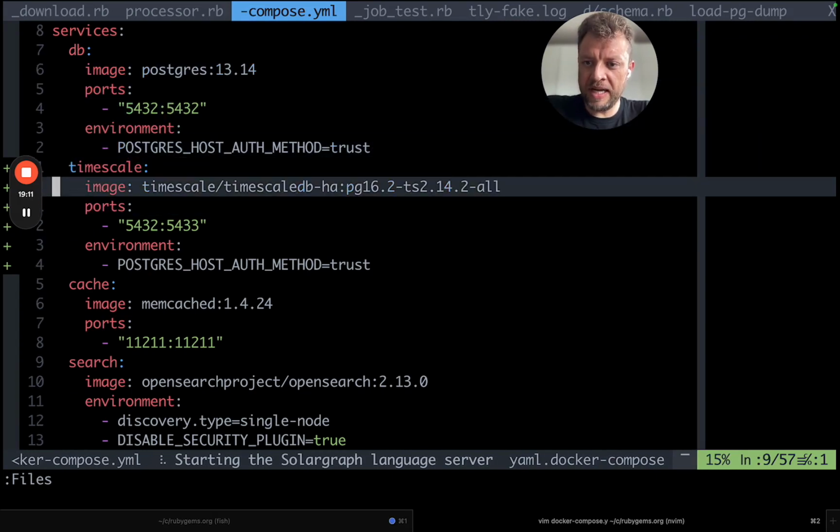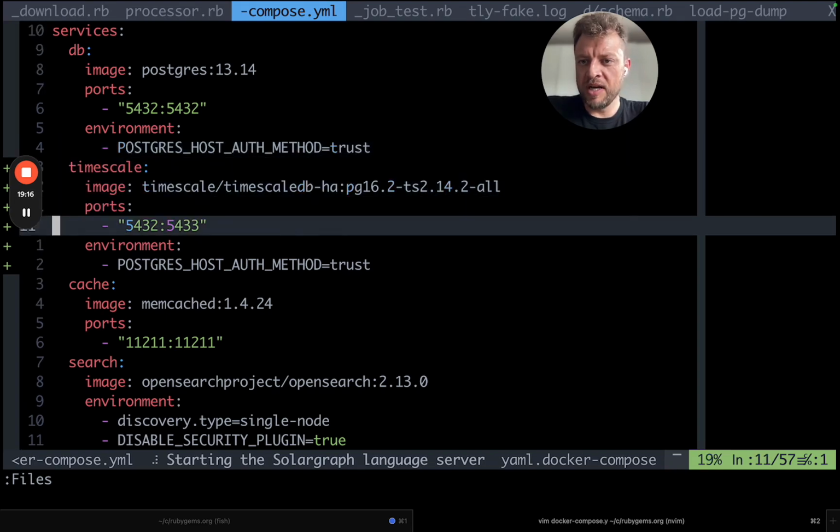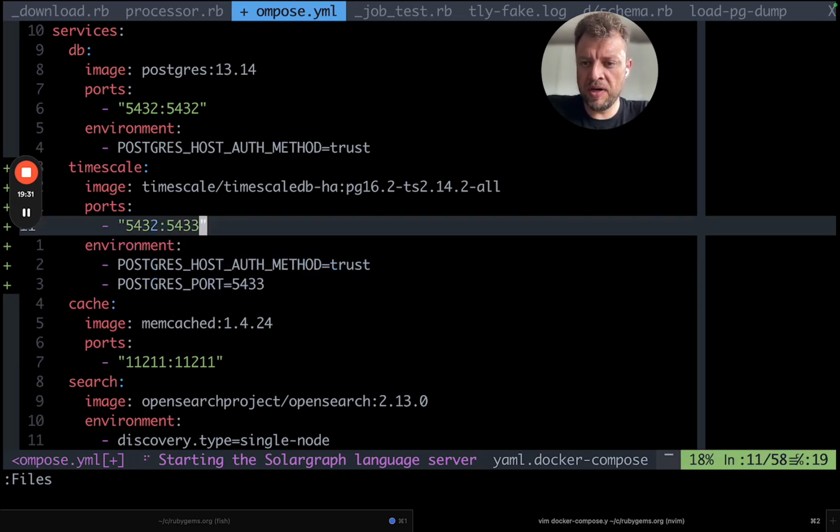So it's complaining about the DB and not complaining about the timescale one. It's interesting because probably this part is the problem. So I will try to just do Postgres port equal this one, and then let's see if it will not complain again.